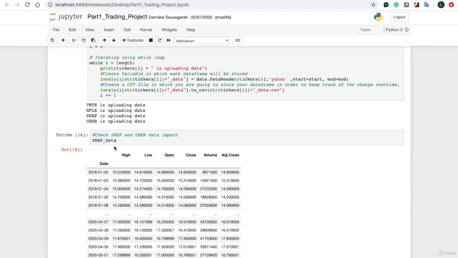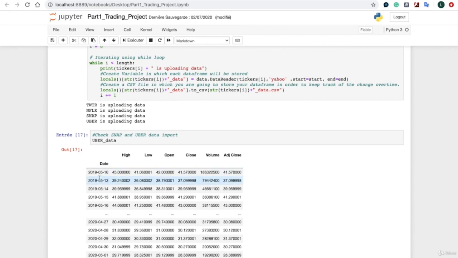Yes, the data for Snap have been imported correctly, and the start date and end date look to be right. You can always open the CSV file and check if the data are alright, but this small cross check is totally enough from my point of view. And Uber as well.